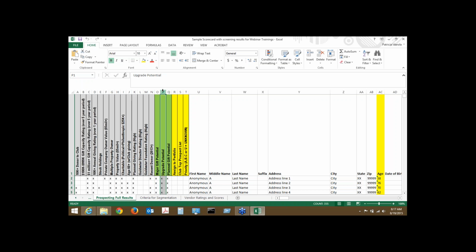propensity to give, or that P2G score of excellent or above average, so your 1s and your 2s. Also look at annual donation rating of 5,000 or more over a 1-year period, and a gift capacity rating of $25,000 or more over a 5-year period. Political donors, if they weren't political donors, it doesn't mean they weren't included in this segment, but we did focus on political donors a little closer.